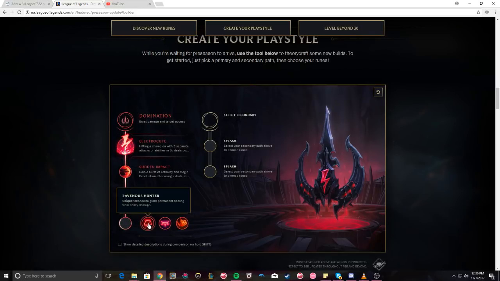Of course, we have the heal from ulti. That's typically all you generally need. And if you're building Gunblade, like I like to do, you already have enough lifesteal and spell vamp from that item, where Ravenous Hunter isn't particularly needed, and it isn't giving you as much of a benefit as the other choices. And so let's look at those.